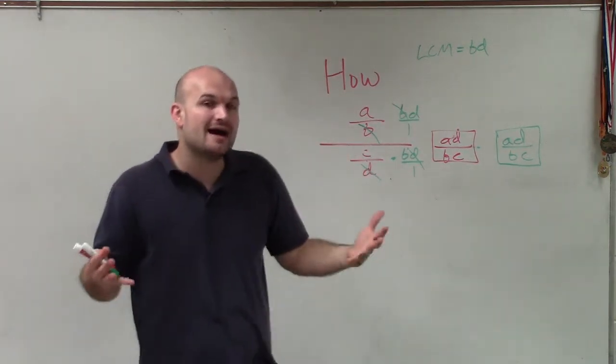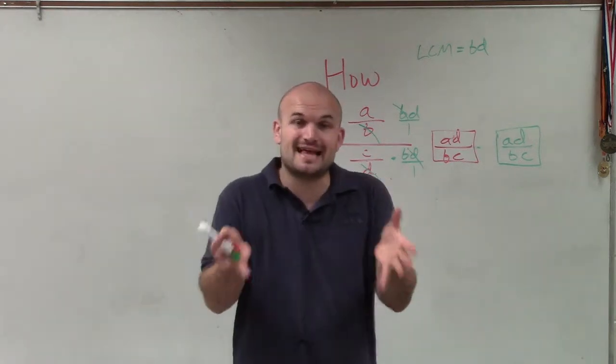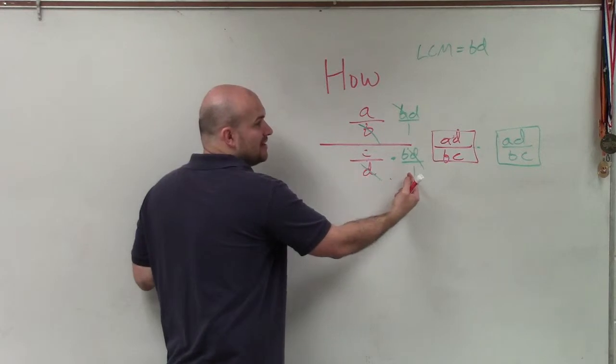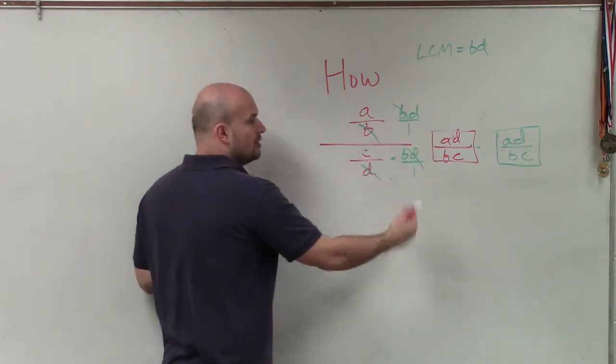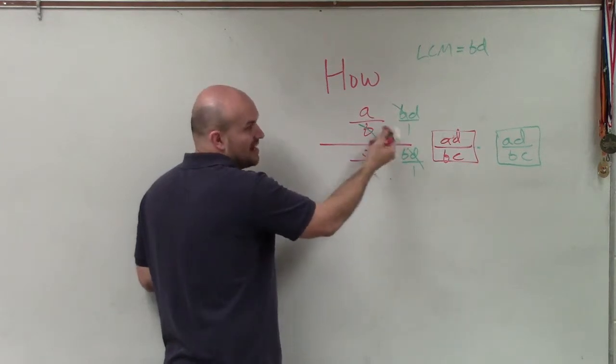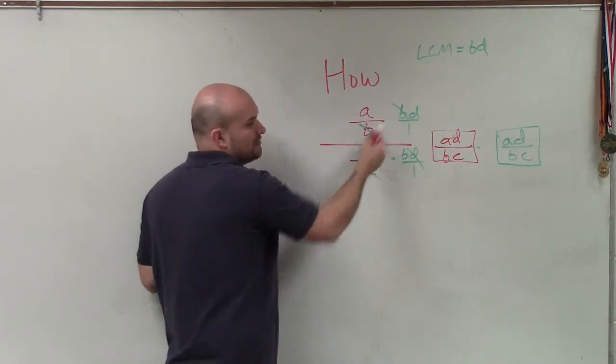And once you have your complex fraction in that form, then you can apply it by multiplying by the reciprocal of the denominator in the top and the bottom, or multiplying the numerator and the denominator by the LCD, the least common denominator, or the multiple of both of your fractions.